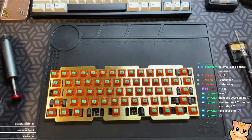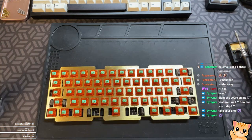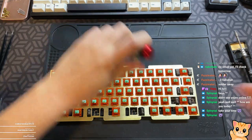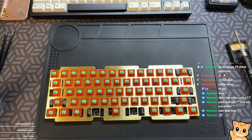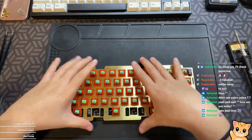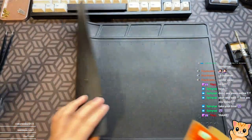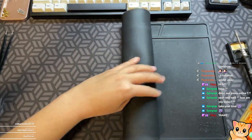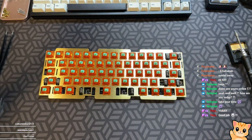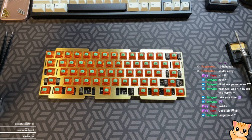Okay, now we get to put this thing together. One desolder pump for... There we go. That's almost like popping a bottle of champagne. Very cool. Alright, I'm going to put this away. Yay! Yes! It works! Amazing! Alright. Good job. Aw, thank you. I certainly try my best.